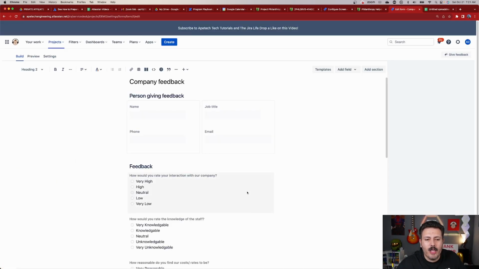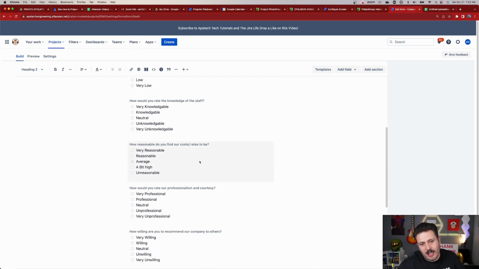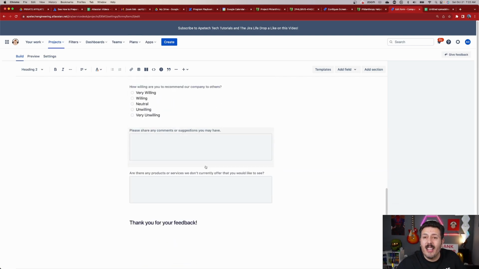And then this is going to give you the form just in its raw form, what it looks like, right? And so as you can see already, if you've ever used the portal functionality in JSM, this is cooler. This is a lot cleaner, nicer. It's a prettier experience, right? So you can stack your fields like this. There's radio buttons that are a little bit more intuitive than the default radio buttons that are in Jira, because those radio buttons in Jira, not the friendliest, right? At least from a custom fields perspective.